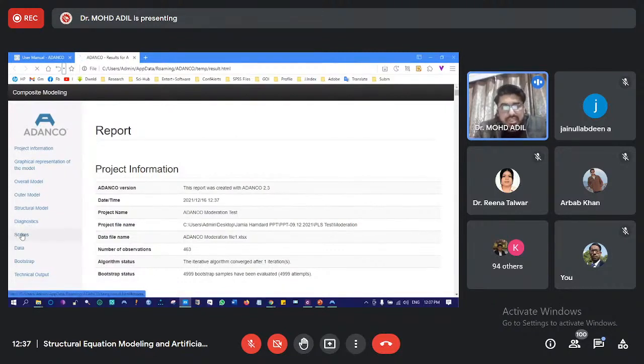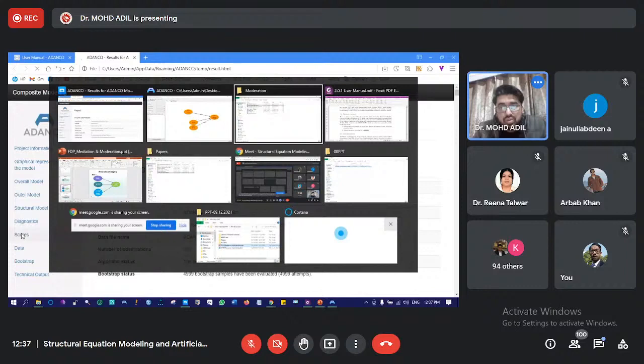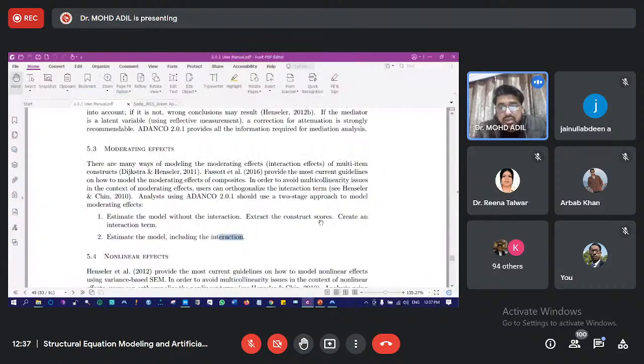It says to extract the construct scores, so directly go to scores.